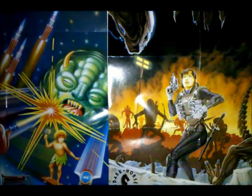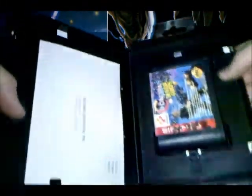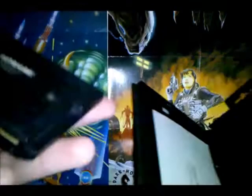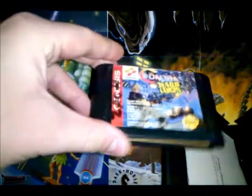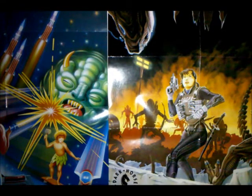I really want to get all the Streets of Rage complete in box. So hopefully one day maybe I can get that, or maybe there will be a box and manual on eBay or something. Because sometimes it's nice to buy the box separate, which is the case with my next game. This is one of my favorite Genesis games of all time, and it's pretty expensive, especially when you find a box copy, but I actually scored the box for $1.04 off eBay. So now I have a box copy of Contra Hardcore. No manual, unfortunately, and I'm gonna need to get a new cartridge sooner or later. It's in pretty rough shape. Zach wrote his name on here. He's an asshole. And I do need the manual. So I'm on a lookout for a Contra Hardcore manual and a Streets of Rage 2 manual.